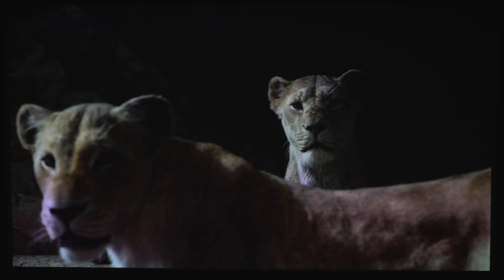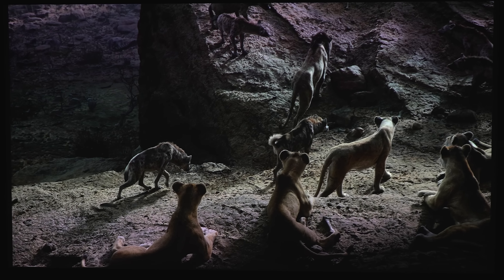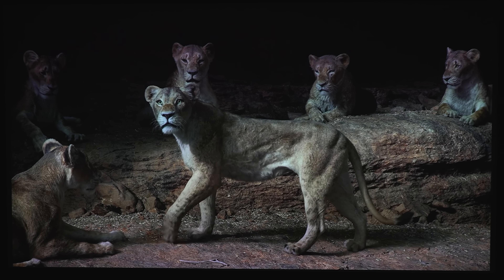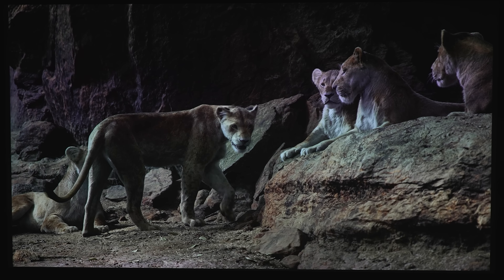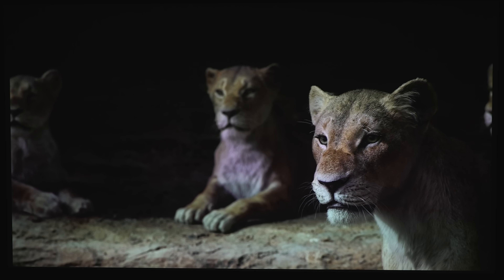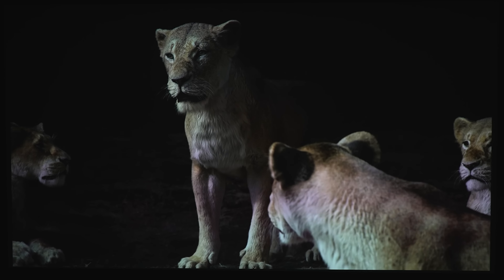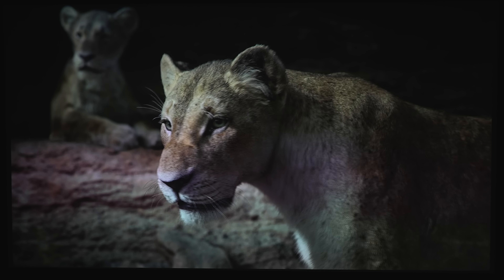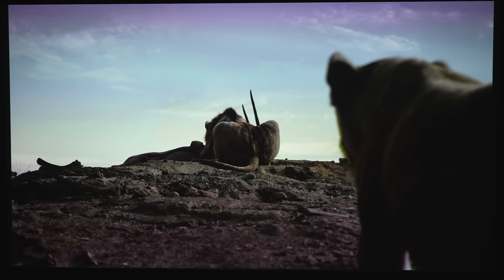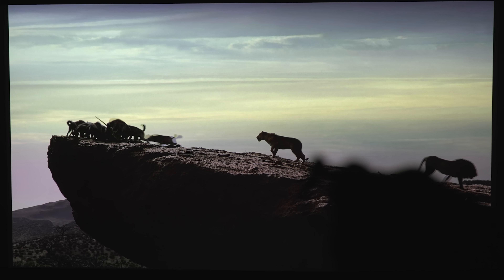Sound quality is pretty decent. With the projector in my home theater behind my main listening seat, I think for a small to medium sized room the speakers should fill the space pretty decently. If you've got something gigantic like an open floor plan, you might want to get a sound bar or hook this up to your AVR or processor. The vocals are a little bit thin, but these are pretty small speakers — it's not going to rock your world, but it'll do just fine if you don't have an audio system. Fan noise can get pretty loud — I'm sitting about five feet from it right now, so let's just listen to it.